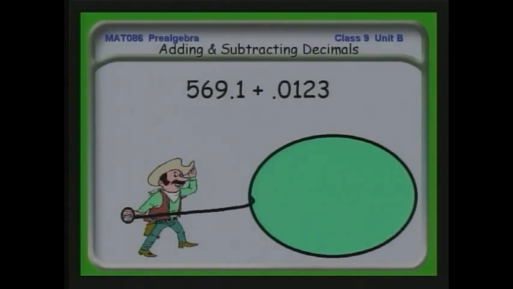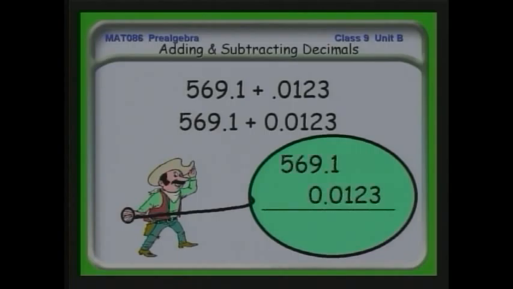Here is, I'm not deliberately trying to confuse you, I'm just trying to cover all of the bases here. Here is 569 1/10 plus 0.0123. That's 123 tenths, hundredths, thousandths, 10,000ths, 123 10,000ths to be exactly correct about this. In order to make this work, I notice that I first of all can stick a 0 in front of the decimal point. Putting a 0 to the left doesn't hurt.